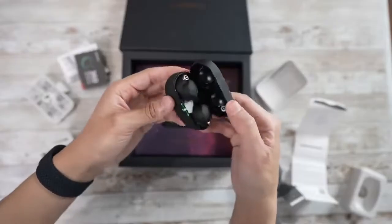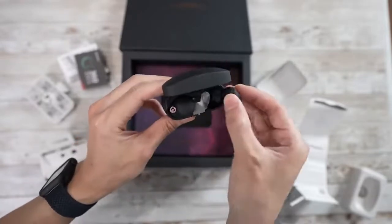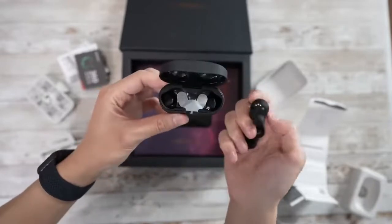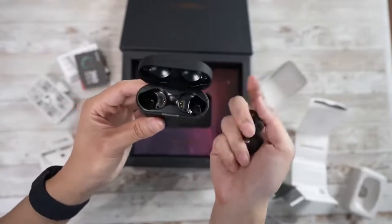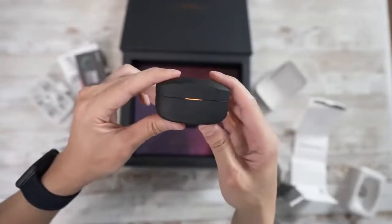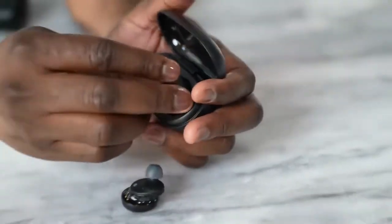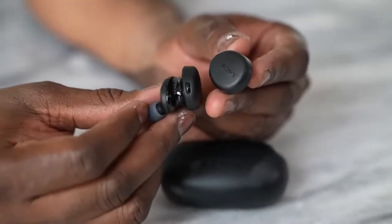Sony has had a huge heritage with audio. I've got the Sony WH Mark IVs — the over-ear headphones — but the true wireless buds have had a mixed reaction from people. They've got great audio with the WF Mark IIIs, but the microphone quality has been abysmal. The XB700s brought in really good bass and sweet audio for the bass crowd and really hit the mark, but it was a bit bulky.